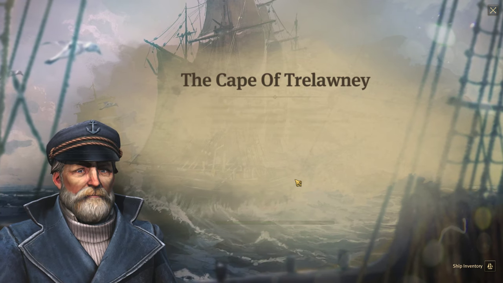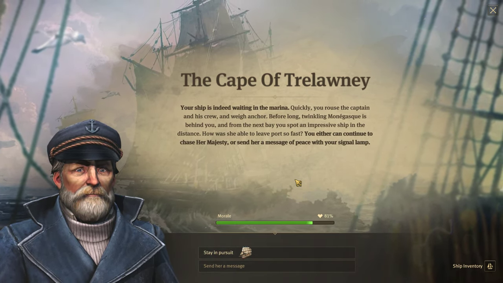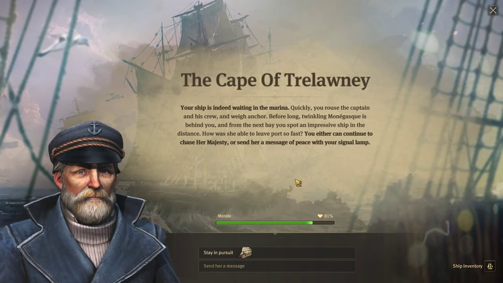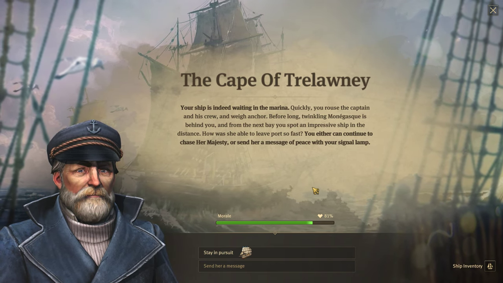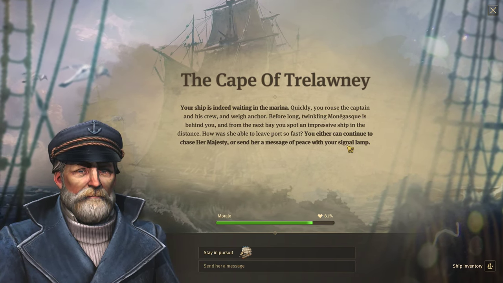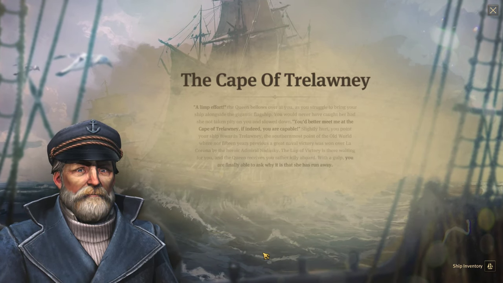Let's get to our ship. Your ship is indeed waiting at the marina. Quickly, you rouse the captain and his crew and weigh anchor. Before long, Twinkling Monogasky is behind you, and from the next bay you spot an impressive ship in the distance. How was she able to leave the port so fast? Okay, let's stay in pursuit.